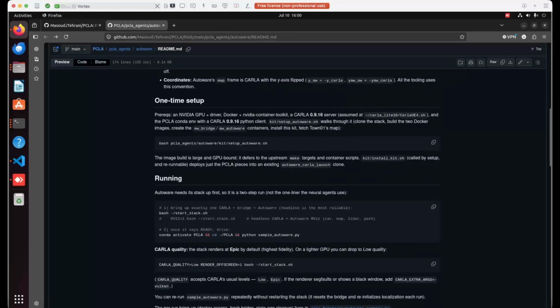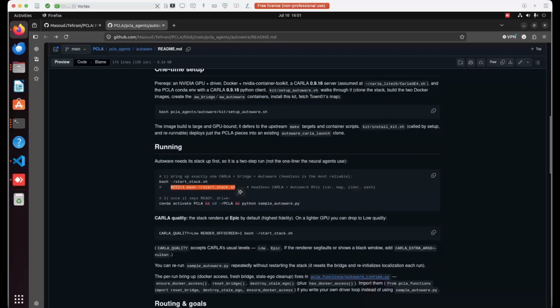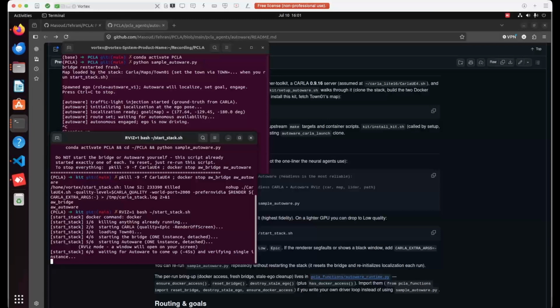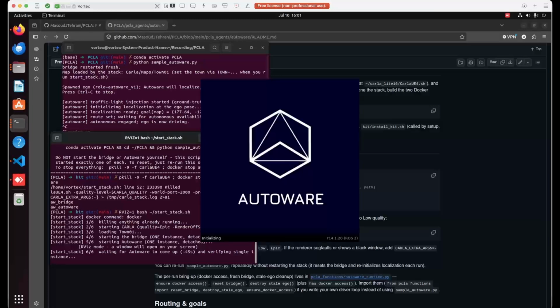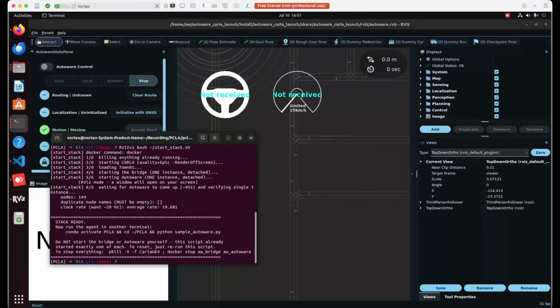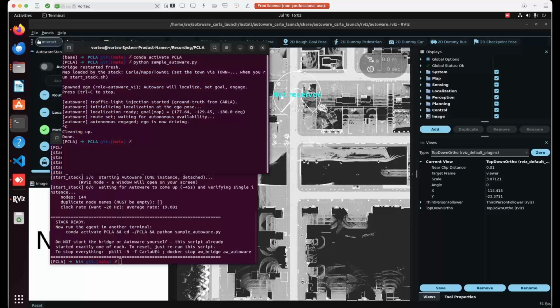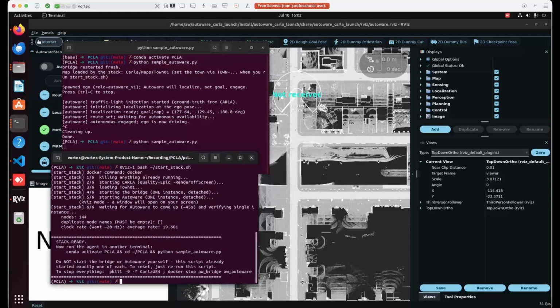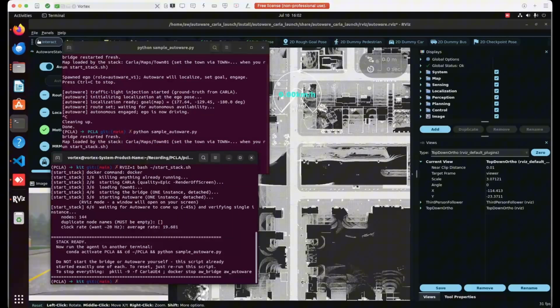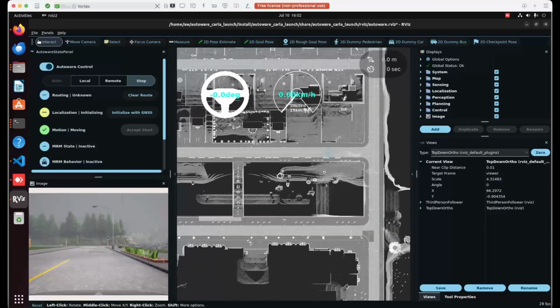Now I'm going to show you how the RViz one works. Autoware is up, and now we're going to run the same sample to see how it looks like here. I can move the simulation to where the car will spawn.